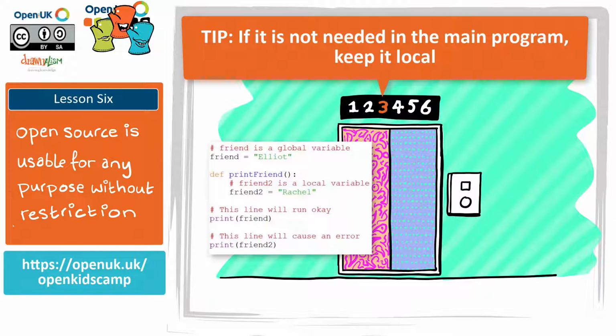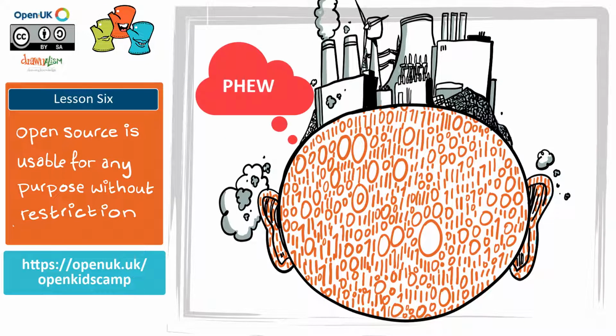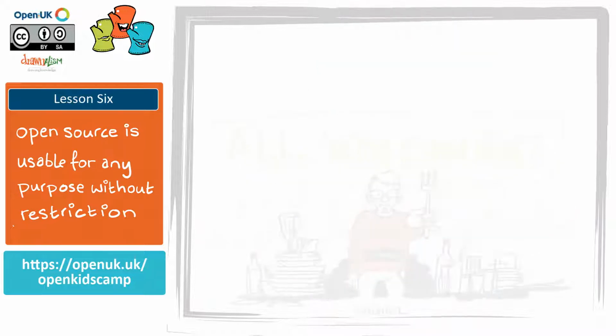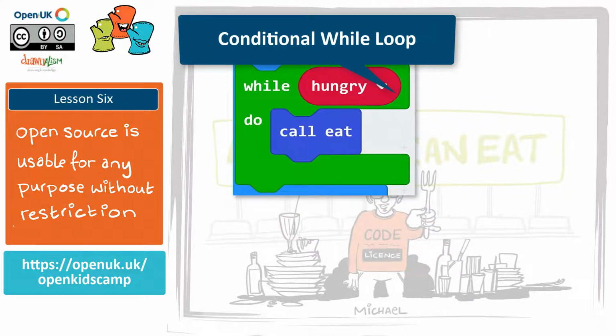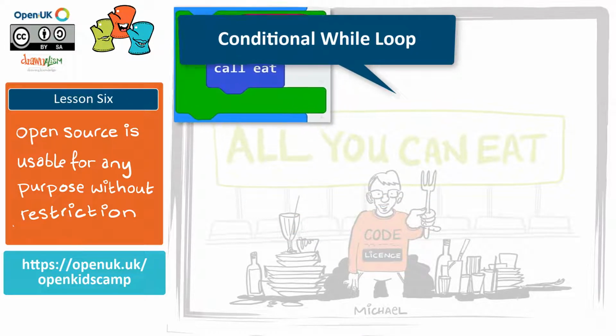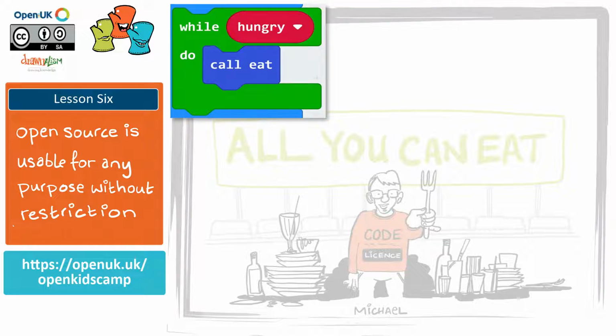Alrighty, back to the code project. We're still in the tilt right block, and we're about to encounter something we haven't seen before, but that's very important. Conditional while loops. A conditional while loop is sort of like adding an if statement to a while loop. It says that while the condition is true, keep repeating that loop. Let's look at an example.